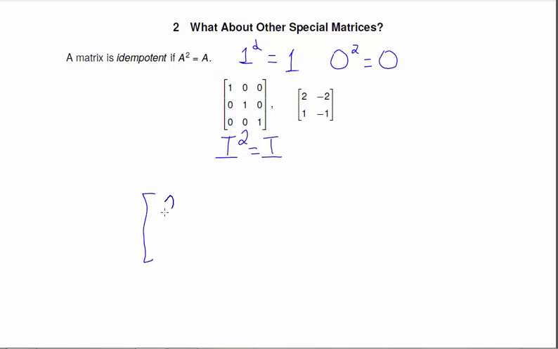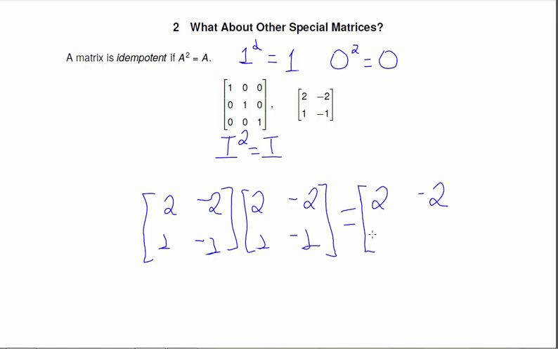And you can check this. Two, one, minus two, minus one, times itself. And you get four, minus two, minus four, plus two, two, minus one, and minus two, plus one. So we still got back to where we started.